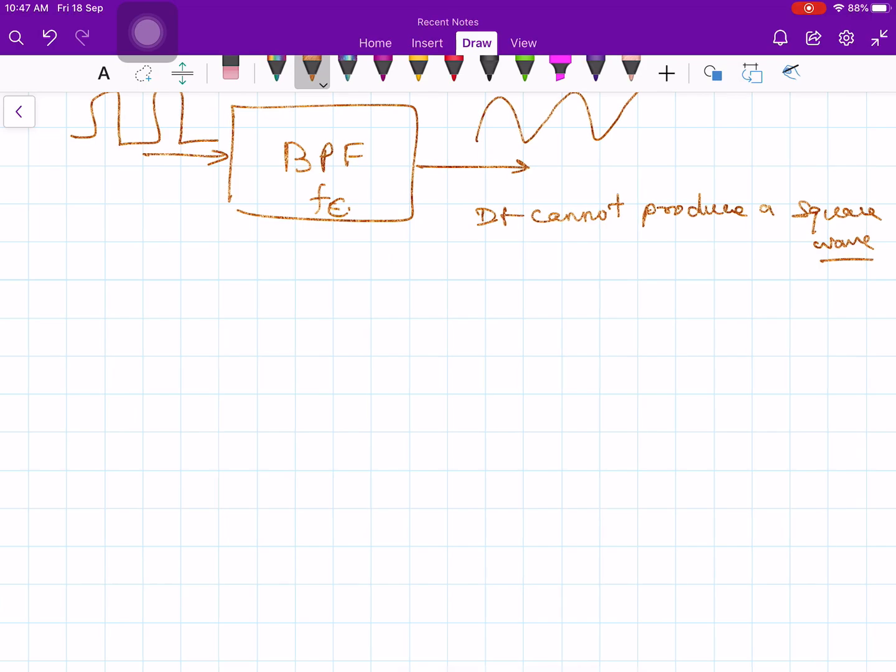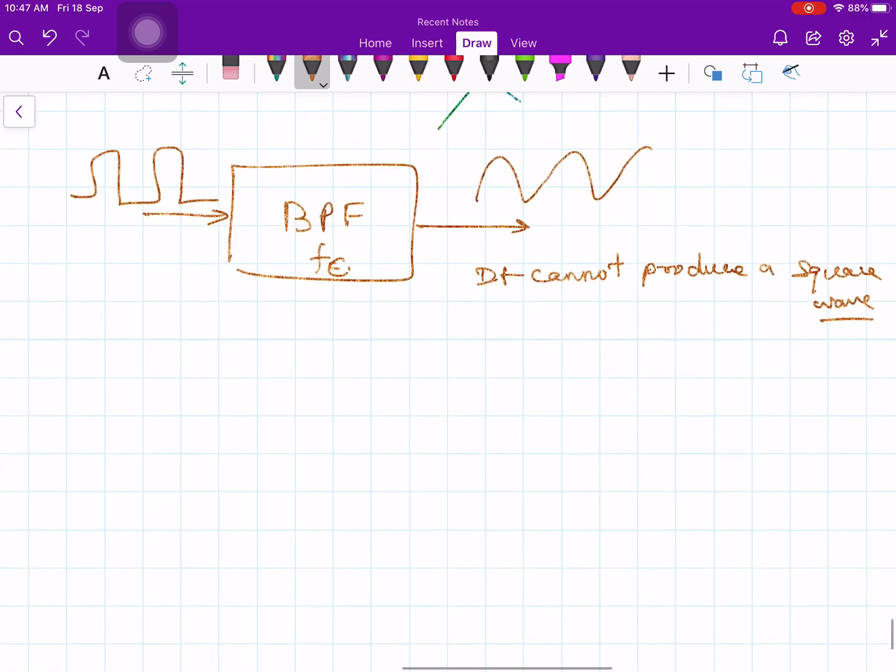So that's it about your frequency discriminator. In the next lecture we will talk about the realization of your differentiator, what are the different ways which are available to realize the differentiator. So that's it about the frequency discriminator, the frequency demodulator. So let me stop at this point. Thank you very much.